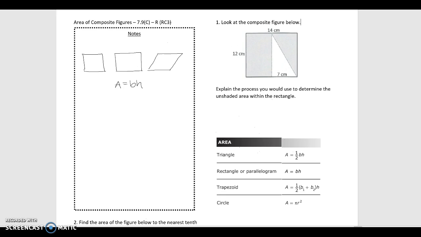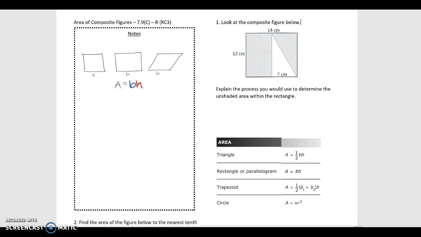So what we need to find the area of these three shapes is the base and the height. So the base for each of these shapes is going to be the bottom. So here's the base, and here's the base. I want you guys to be using colors like I am. It doesn't have to be the same color, but colors to identify it. So the second piece of these shapes is the height.